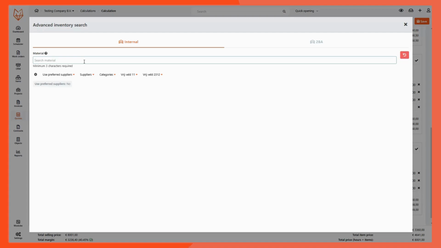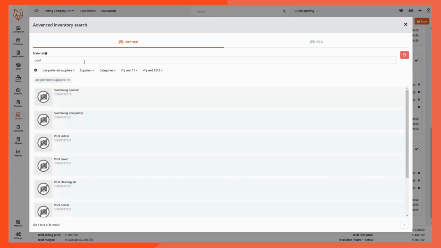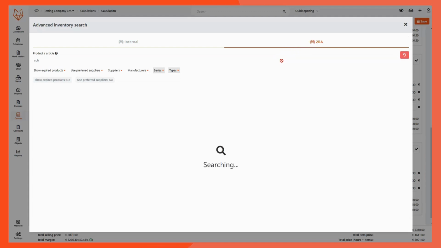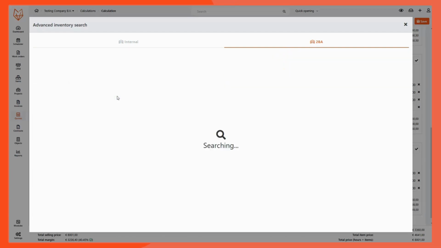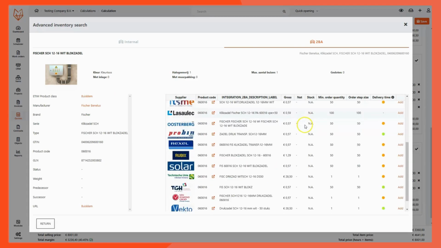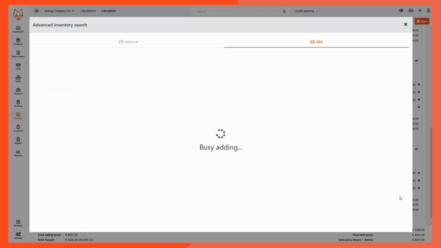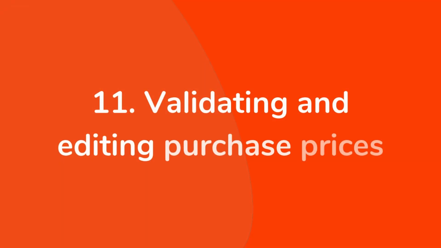During the search process, after you input the desired article into the search interface, 2BA will display a list of available suppliers along with their pricing for the item. This provides a comprehensive view that helps you compare different options based on cost and supplier reliability. Once you find a suitable supplier with an acceptable price, you can directly add this externally sourced item to your calculation. This integration ensures that even items not initially present in your database can be included in your project calculations effortlessly.